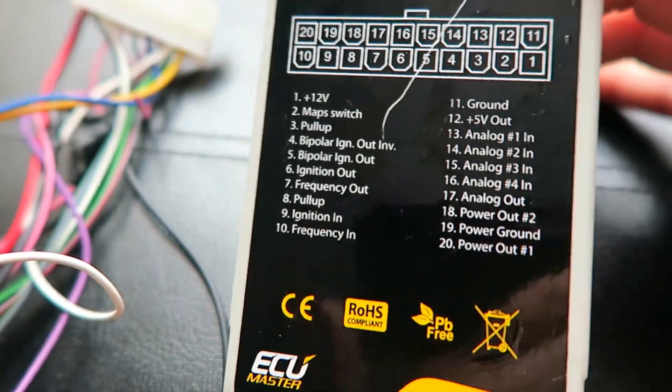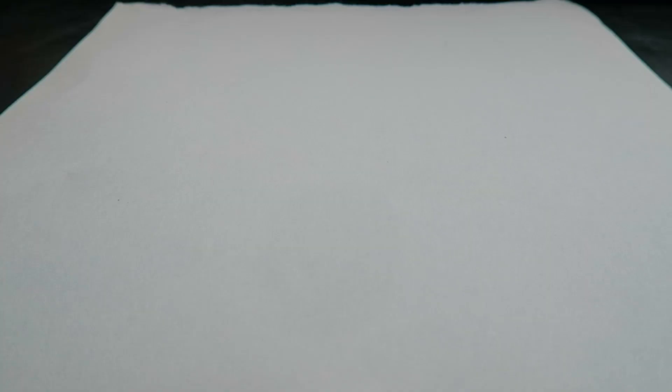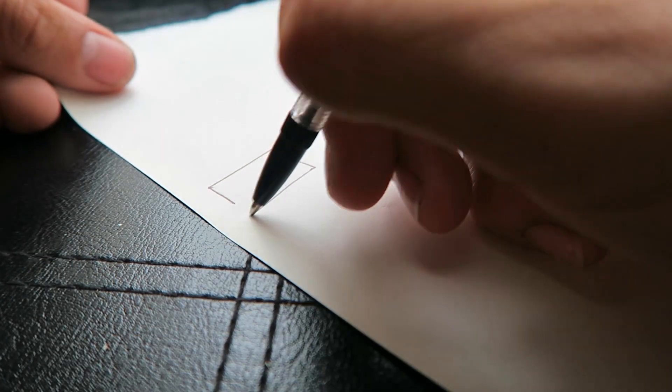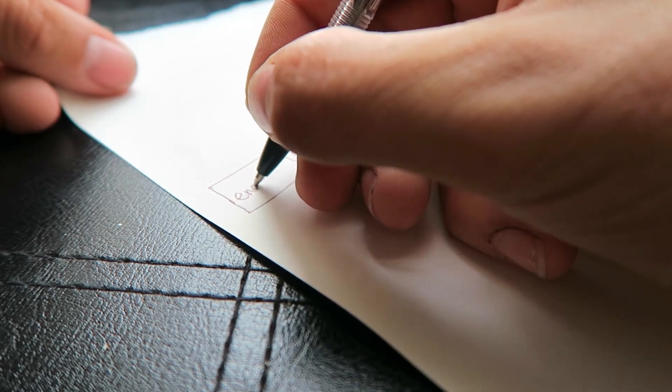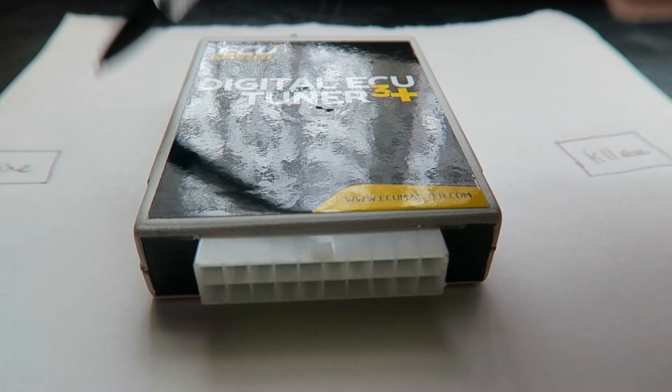That's pretty much it and you're ready to roll - it's really simple to install. I can find a diagram if anyone needs a proper one to go off. By far the easiest way I'm going to be able to explain this is by drawing it - they're not going to be the best drawings however you will get the idea. So on this right hand side we're going to have the K11's ECU, on this left hand side we're going to have the engine. Usually the sensors from the engine would be connected directly to the ECU. What we're going to do is place the DET3 directly in the middle, so that we can control what those sensors are saying to the ECU and what the ECU is saying back.